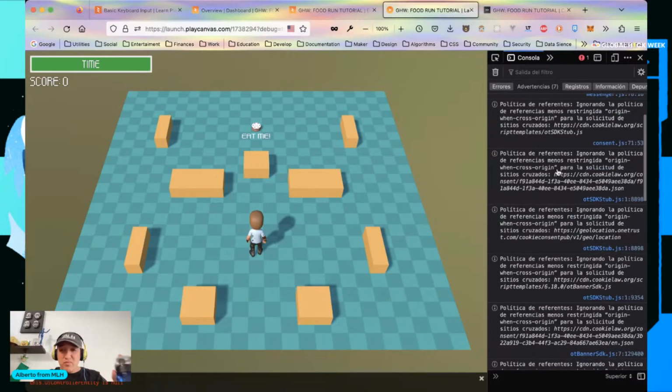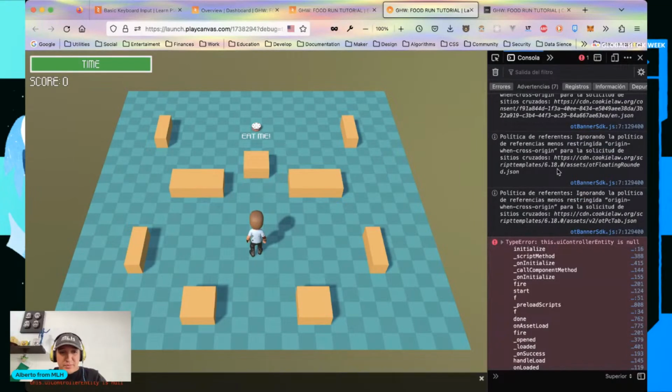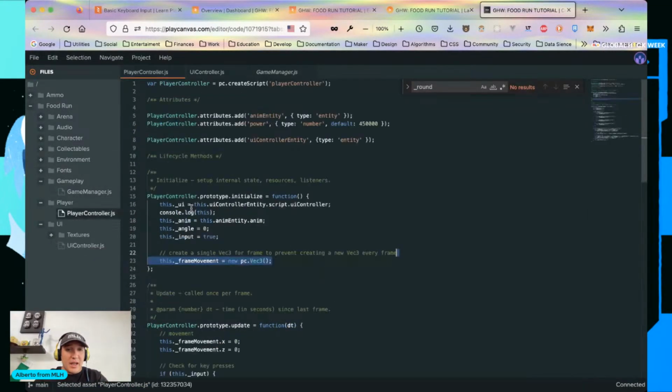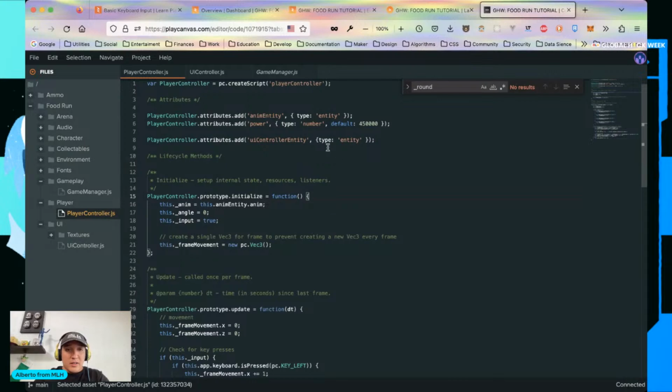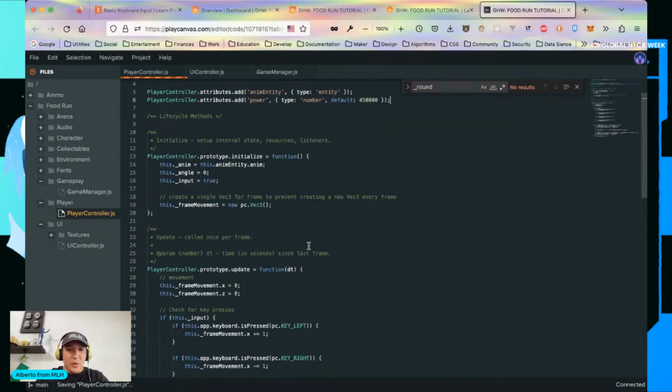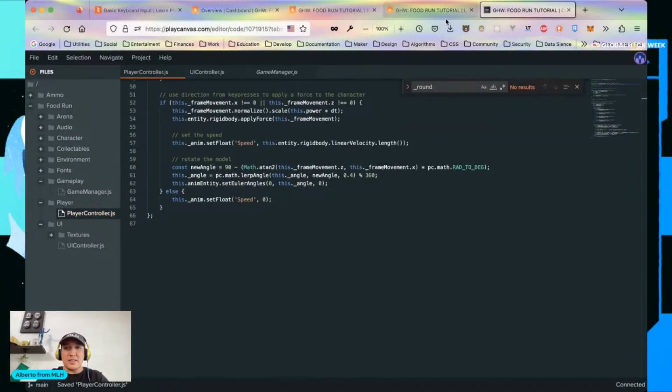UI controller entities, no. Okay. Yeah, I was not getting my hopes up on this.